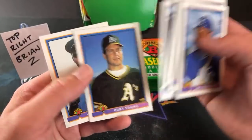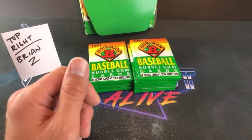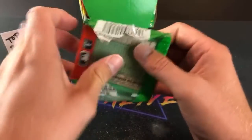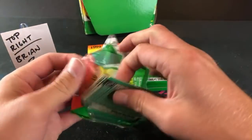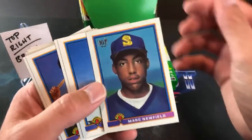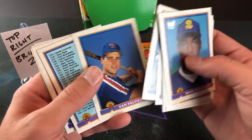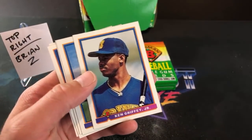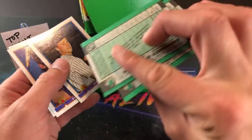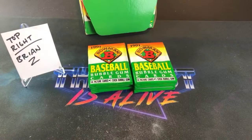Hector Rivera, Tom Bolton, Mark Leiter, Kurt Young, Jesse Holland — a lot of guys that didn't really go on to do very much. Gum is chipping right off — luckily not severe damage like in '81 Donruss rust. Mark Newfield — this was a pretty hot card back in '91. Mike Huff, Dan Peltier, checklist card. Cal Ripken Jr base. Brian Z you're doing pretty good so far — Barry Bonds base, Nolan Ryan. The Kid. Pretty awesome. Wilfredo Cordero — that's actually his rookie. Chris James and Brook Jacoby ends that pack.